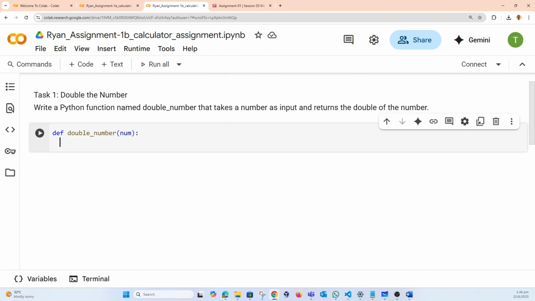After that, you're going to compute the double of the number, which is equivalent to num multiplied by 2, and then return the double of the number.